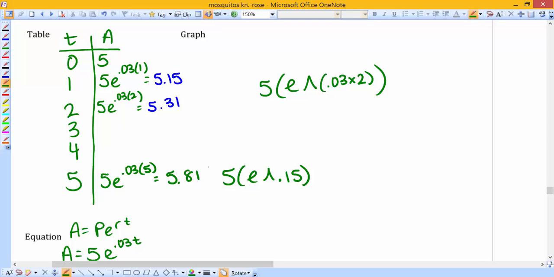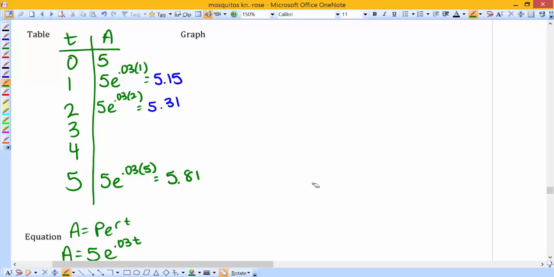You're not seeing much growth right now, so maybe you want to jump to day 7, day 8, day 9, day 10, day 11, day 12. Once you get the hang of this, or maybe go every 4 or 5 days. Maybe you want to go 1 to 7, and then 10, and then 15. When you graph this, the more points you have, the more accurate your graph is going to be.